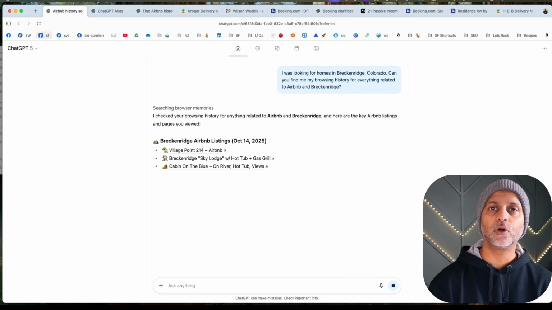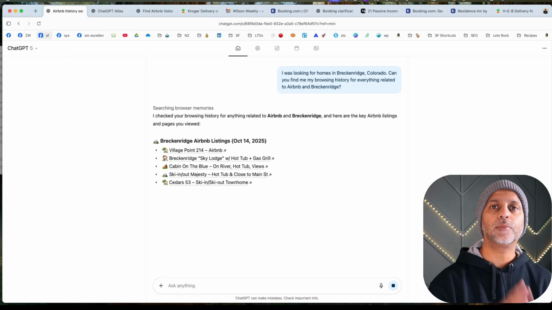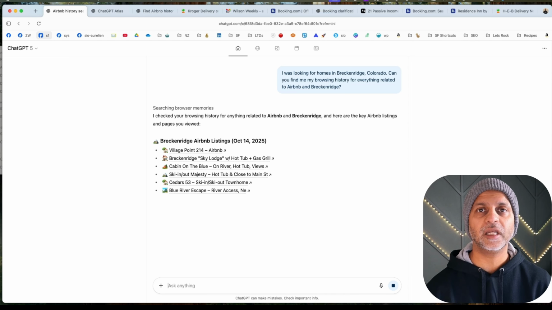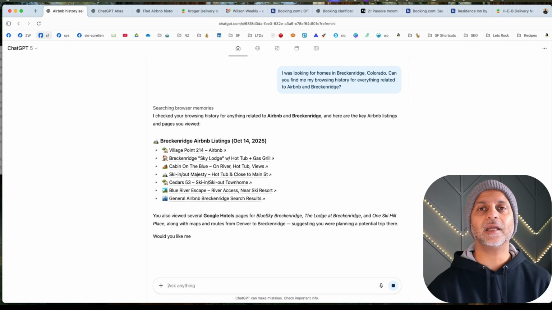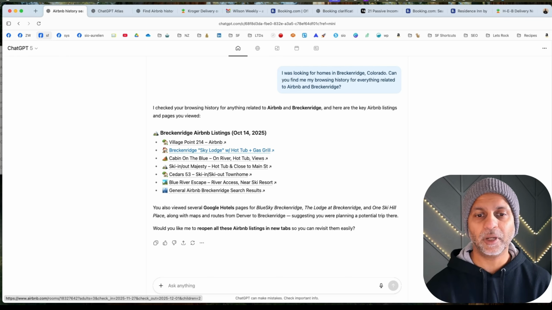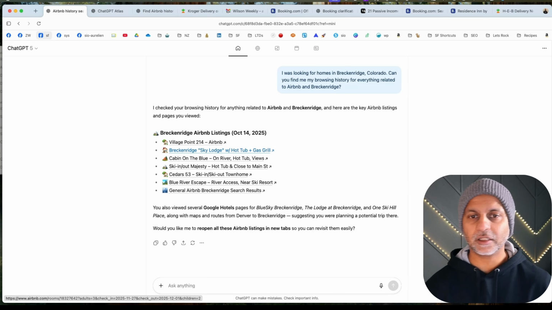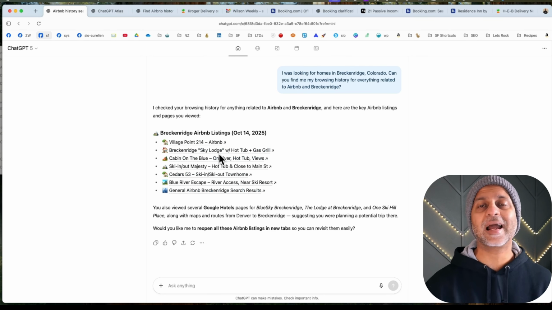And when you import your bookmarks from Chrome or Safari, your browsing history is also imported into ChatGPT. And this is why you're able to go back and search for a date that was prior to Atlas's public launch. So here's everything that I searched on October 14th, and then I can go back and interact with those tabs.